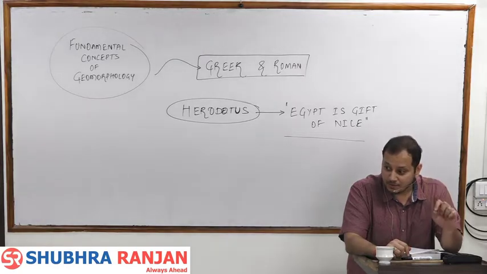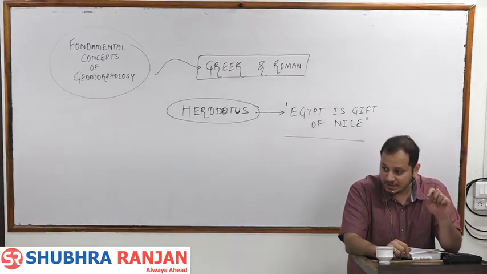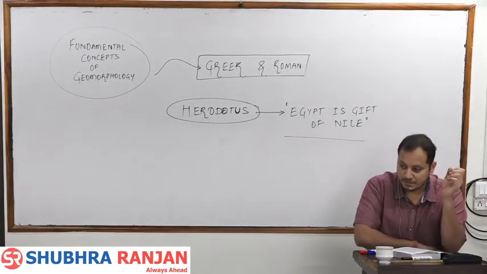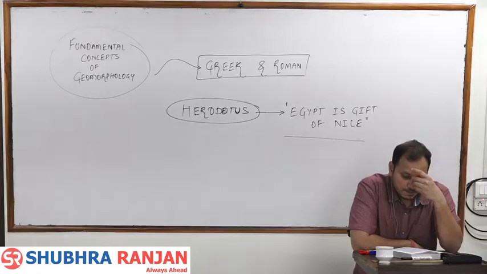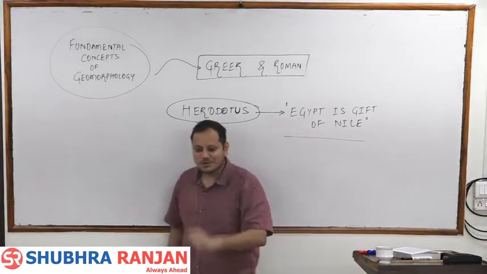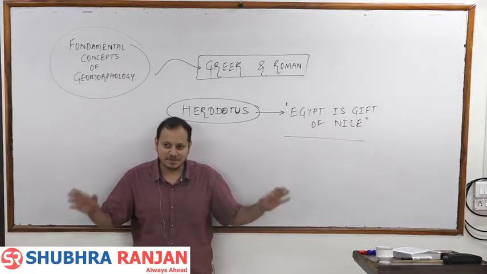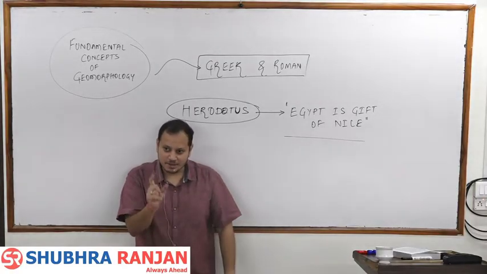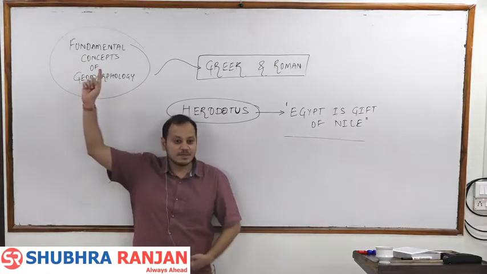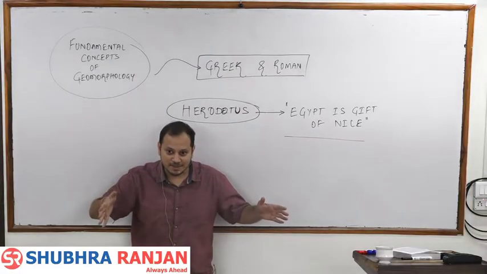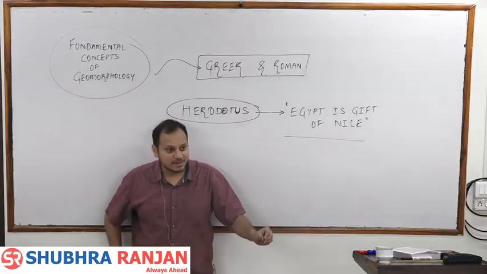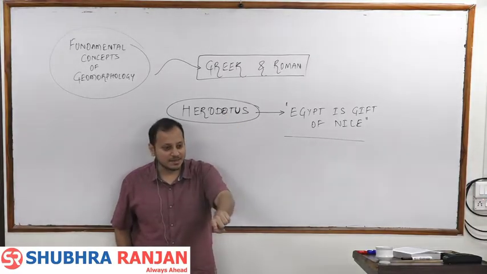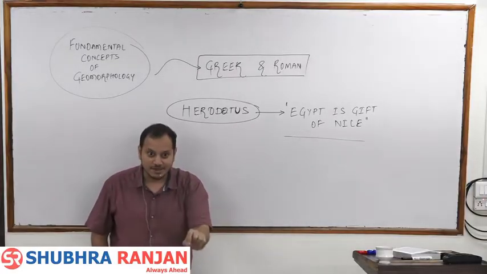Herodotus is known for his geographical statements or observations such as his statement, Egypt is a gift of Nile. How is this statement related to geography? Don't just look at the statement as it is. Break down the statement. He's talking about a location, areal differentiation, locational analysis of Egypt, and he's talking about geological phenomena in which the Nile somewhere is breaking the rocks and depositing a large amount of sediments in the country known as Egypt, and because of the sediments, agriculture is possible. Egypt is a gift of Nile means Nile is bringing mud and depositing it near Egypt, and because of that mud or soil, agriculture is possible.